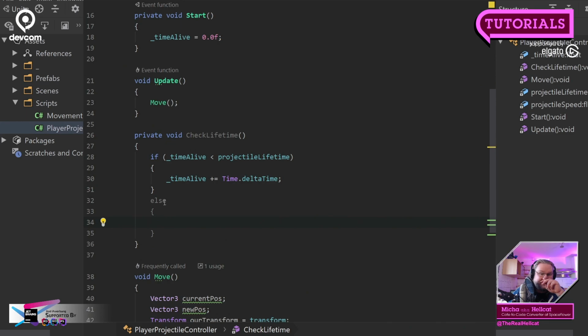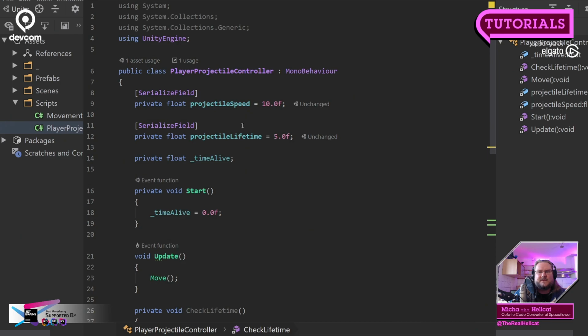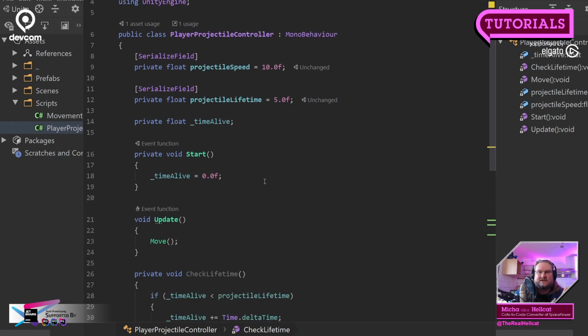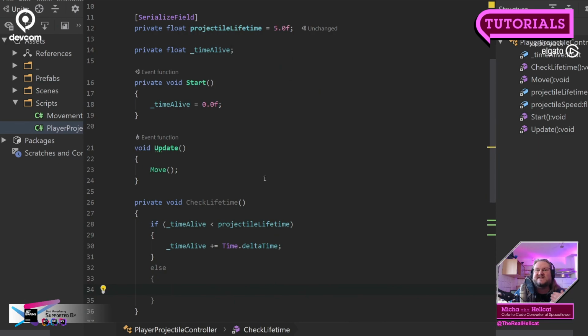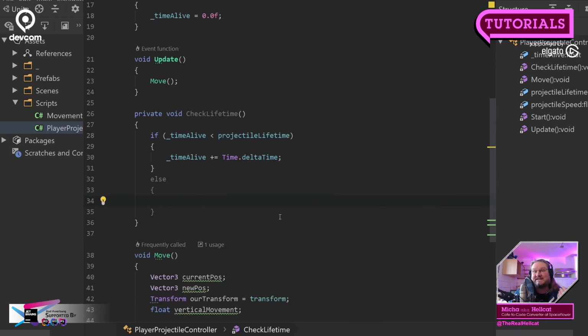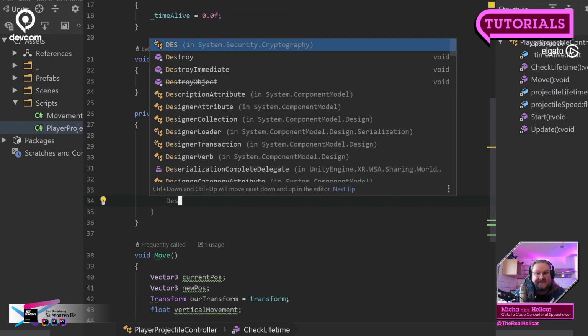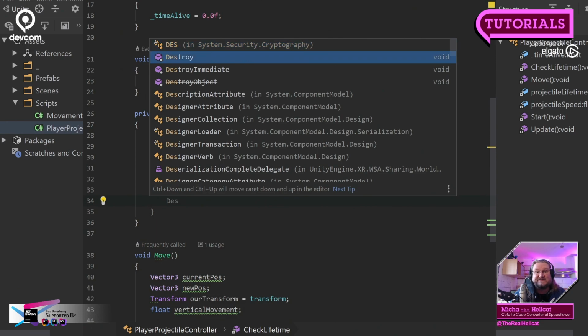We can put this into the else statement of the if. And then we want to do something. So what do we want to do? When the maximum lifetime of our projectile is reached, we want to get rid of the projectile. We want to destroy it. And that's exactly what the function is called. The function is actually called destroy.